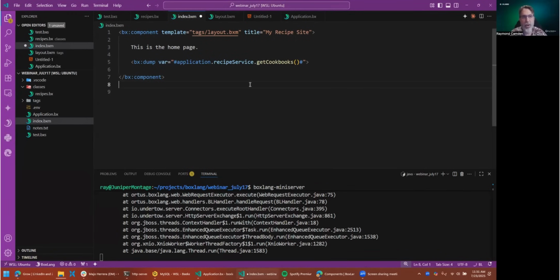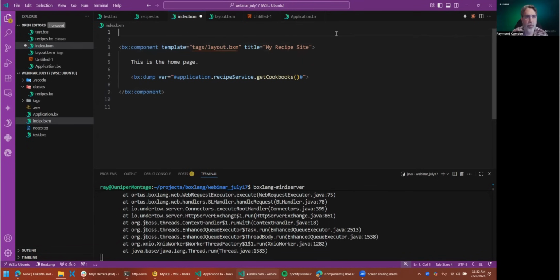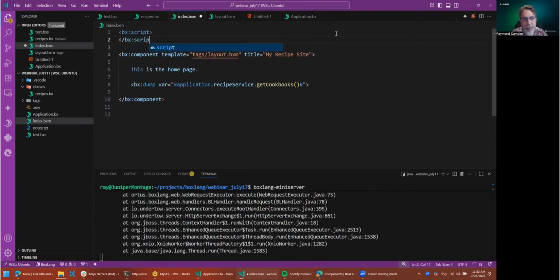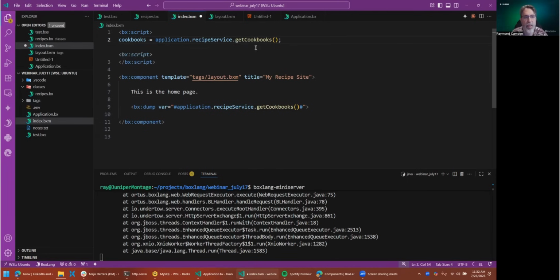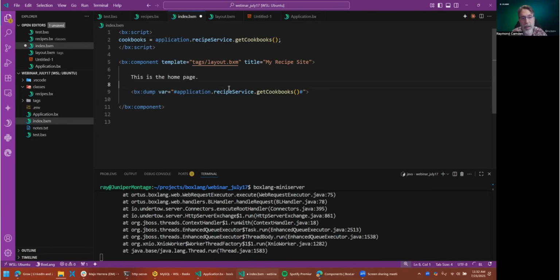So we currently don't have any cookbooks, but let's make this a little bit nicer. You can, and I want to emphasize you can, mix script and tags in the same file. So I could basically say cookbooks equals application.recipeService.getCookbooks, and then use that down here.